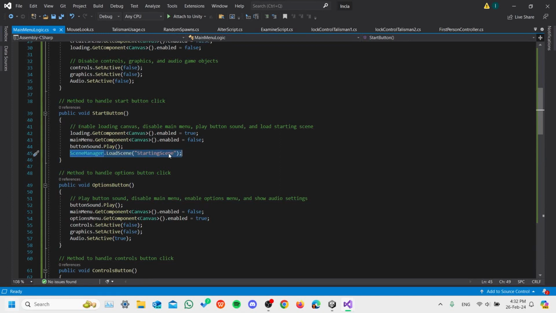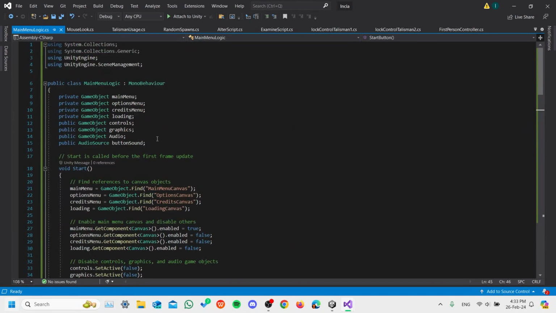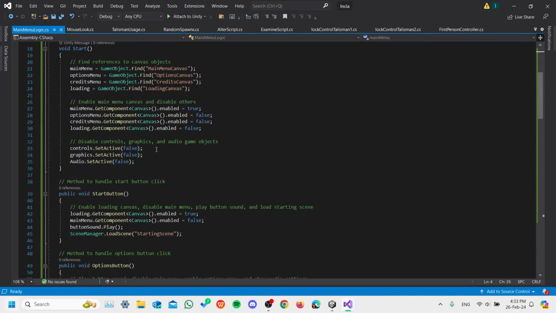Okay, sorry, it loads the scene for the starting scene that you see, the forest and castle scene. So you just have to write this code and make sure you have the scene name exactly right, like this. That would load the scene for you guys. You also have to write these commands for the scene to load. So that's how you can make your splash screen that easily.